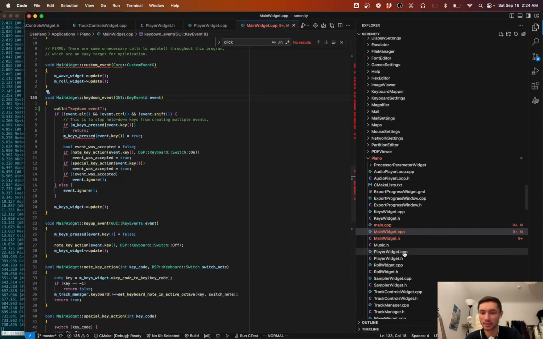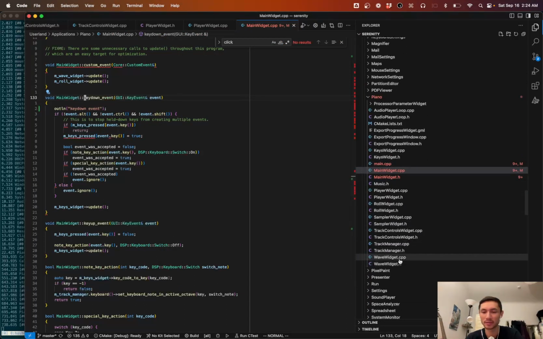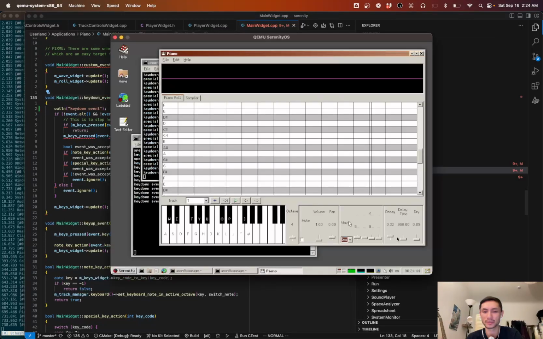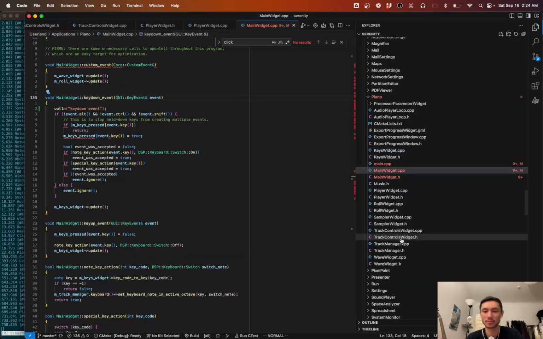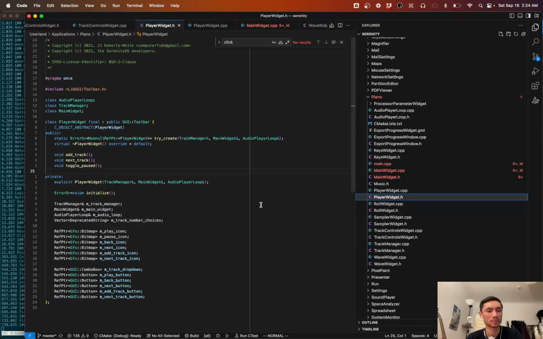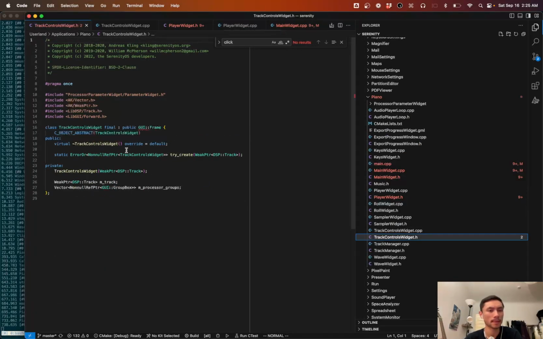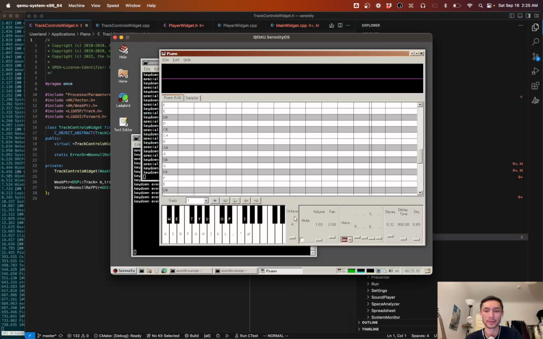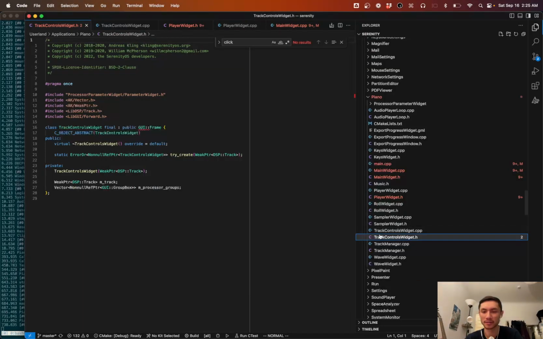What kind of widget is this? Not the weight track controls. Not the player. Not the keys. Yeah, no, probably the track controls widget. But no, there's all these sliders and stuff.